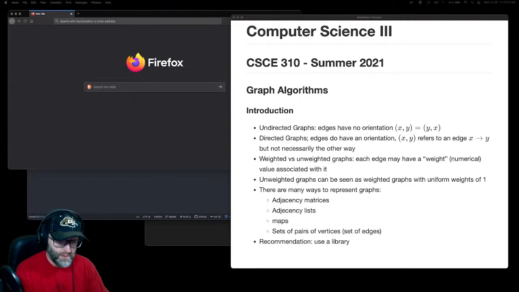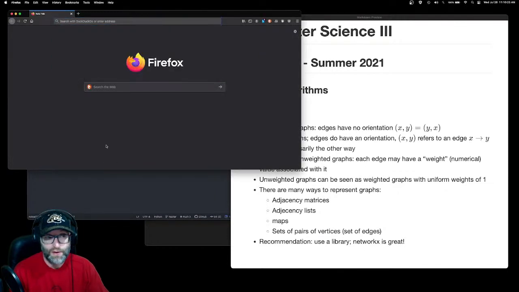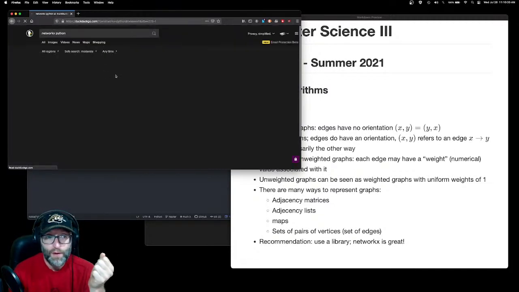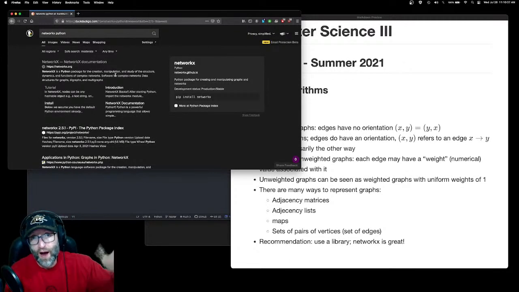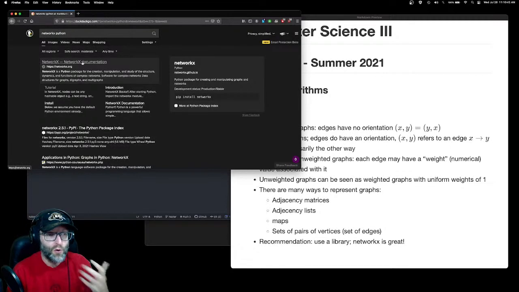All right. My recommendation if you're using Python is networkx. If you just do a Google search, it's already installed on the CSE web server, networkx Python. And it is a graph library. It's not a graphing library. When you go to search for libraries, unfortunately, you'll get a bunch of libraries that allow you to draw graphs, right? X squared is this parabola. That's not what we're talking about. You'd have to search for graph theory or graph algorithm library for the particular language that you're using.